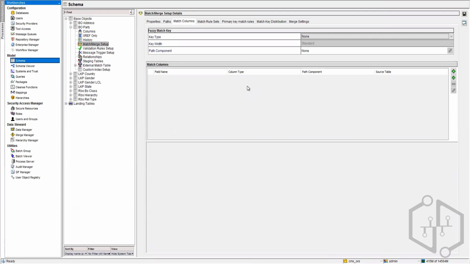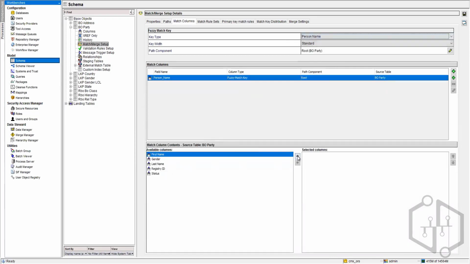So if you select fuzzy, then we'll be limited to those 3 or 4 key types, right? Will that cover all kinds of data? The match key becomes fuzzy, but you can create columns which will be exact. We'll be going through that. So we'll use person name. This is our match key.